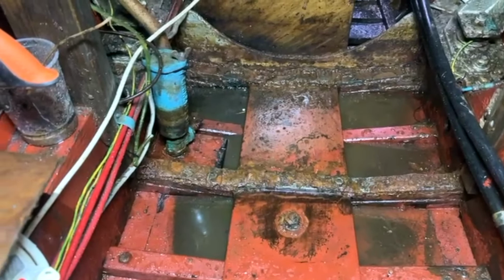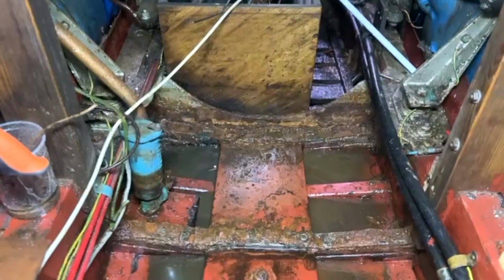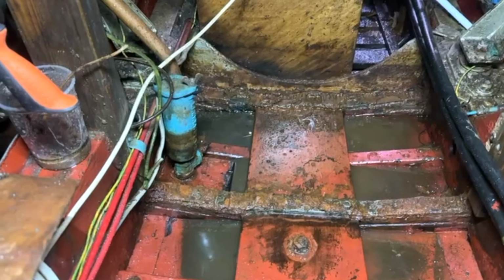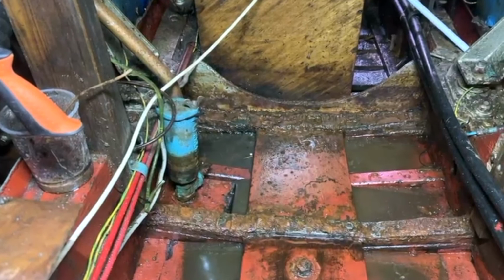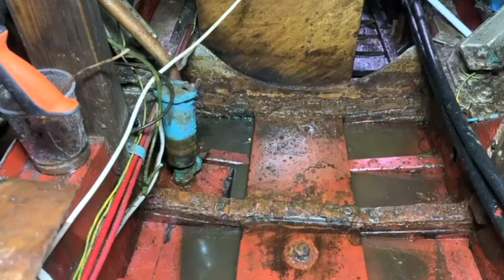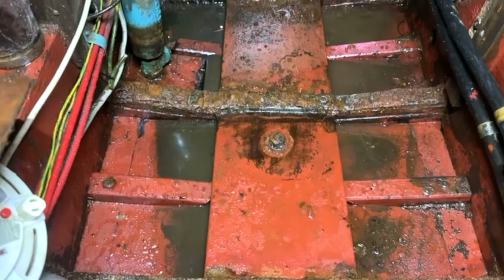Right, so I think where we have the bilge pumps that are right the way down there, by that opening, I don't think is the lowest part of the boat. I think the lowest part of the boat is around here. So this water all just isn't draining to those front bilge pumps. So I guess I'm going to have to install a couple more bilge pumps up this end, which is no problem, so more the merrier. So until we get some bilge pumps, this is probably as good as it's going to get, which is a huge improvement on what it was.